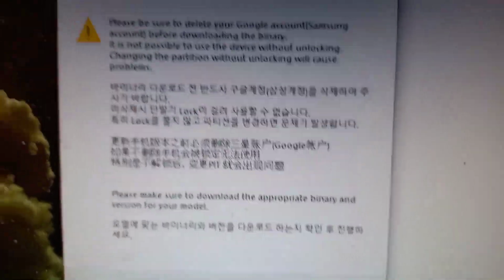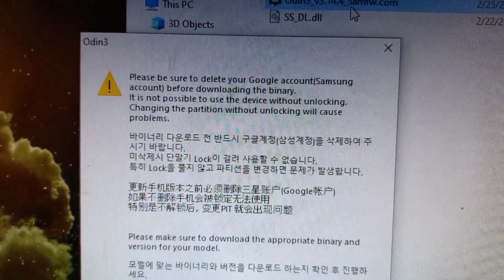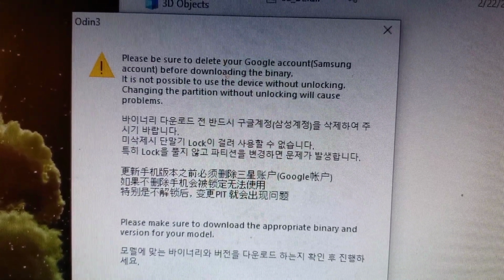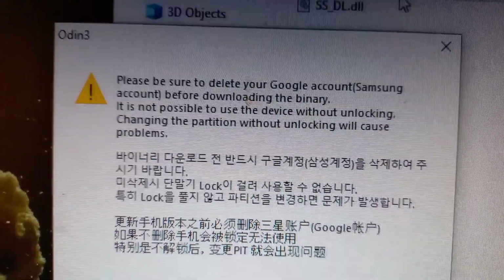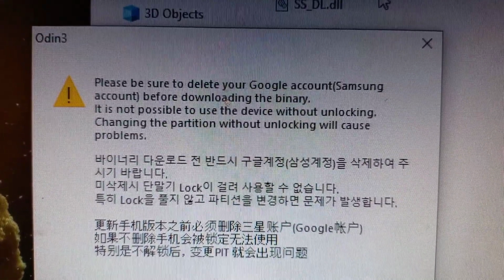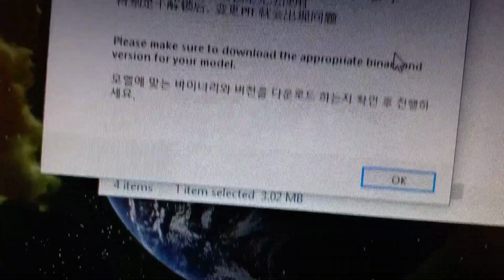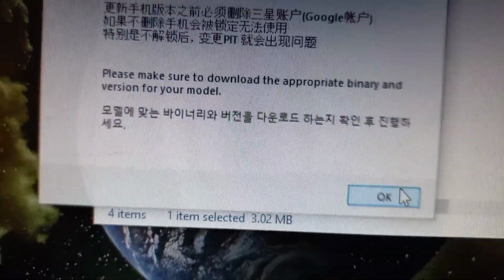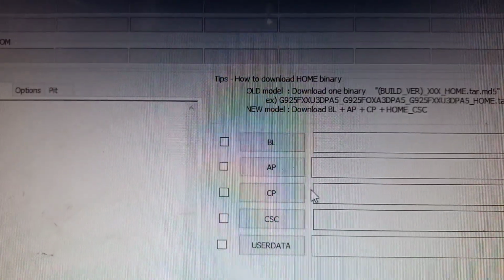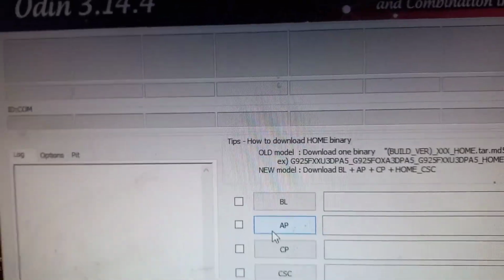That is a very crucial part, or else it will not work. If you have read the cautions, click on OK. You don't have any Samsung account on this phone. Then select BL, CP, CSC.